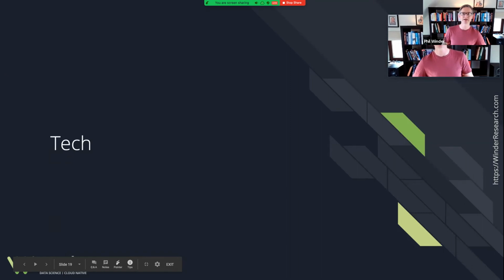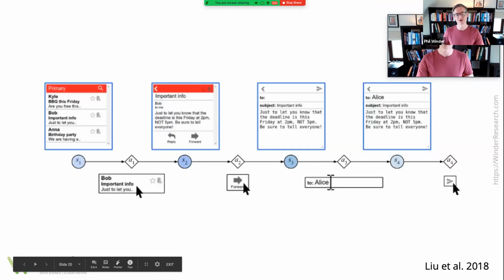Okay, so let's move on to a different industry. The tech industry is not a big user yet, but it certainly could be a big user in the future. One of the coolest examples that I came across was the automation of common office-based technology tasks. The researchers created a framework that allowed you to present an agent with an HTML-styled application, in this case a simple email application, and they wanted to train an agent to perform relatively complex tasks.